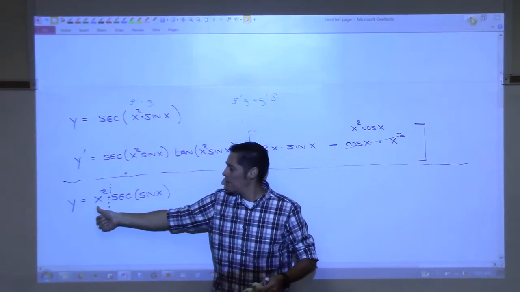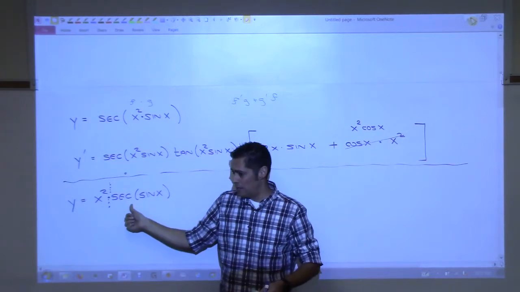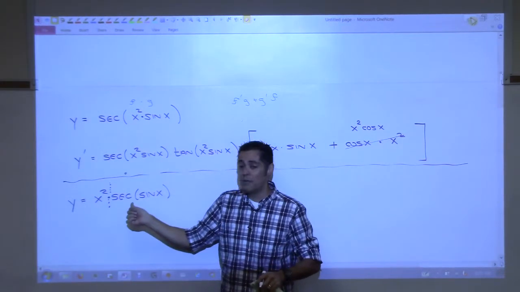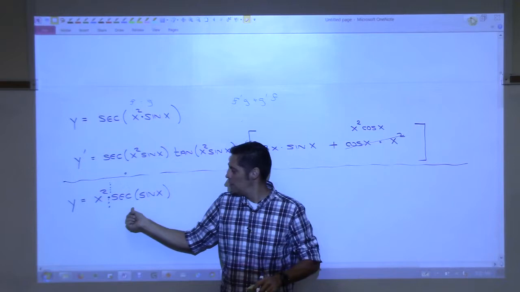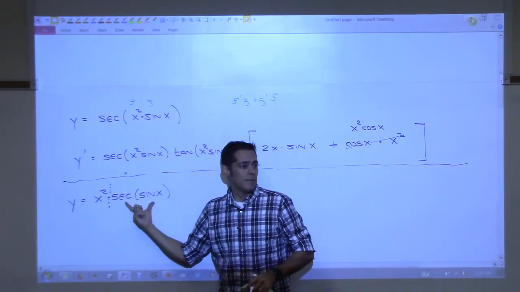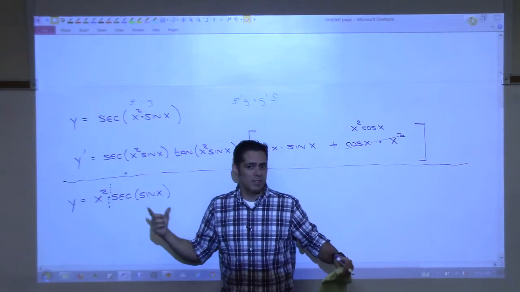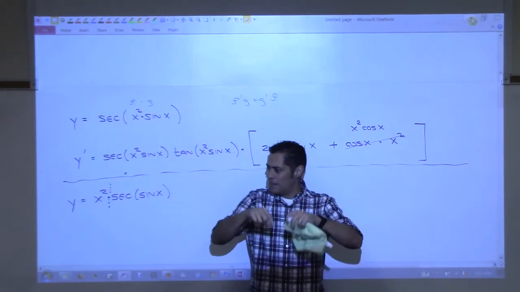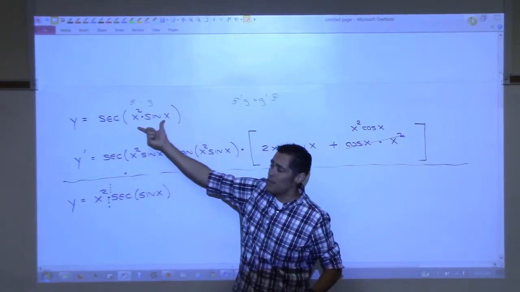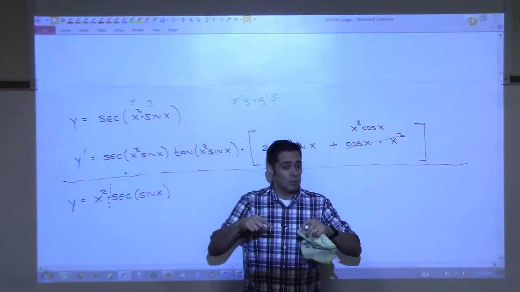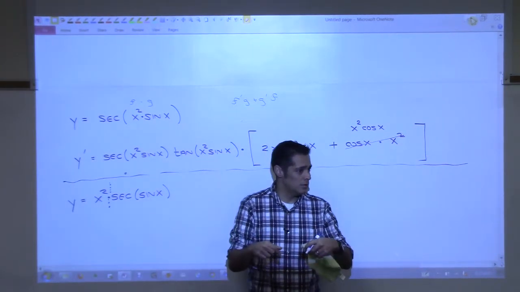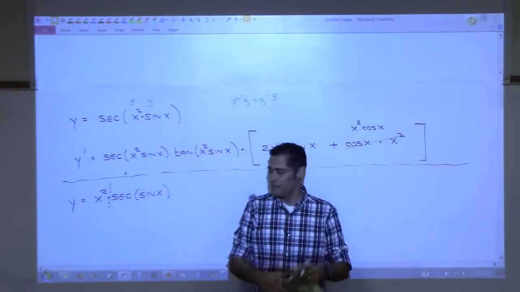Now, is the derivative of that going to be hard? Just 2x. So we'll have 2x times this plus, now the derivative of this is going to require what? That's chain. That's composition. That's a function inside of a function. So this is a chain rule that is going to happen inside of a product rule, as opposed to this, where we had a product rule occurring inside of a chain rule. See the difference between the two?